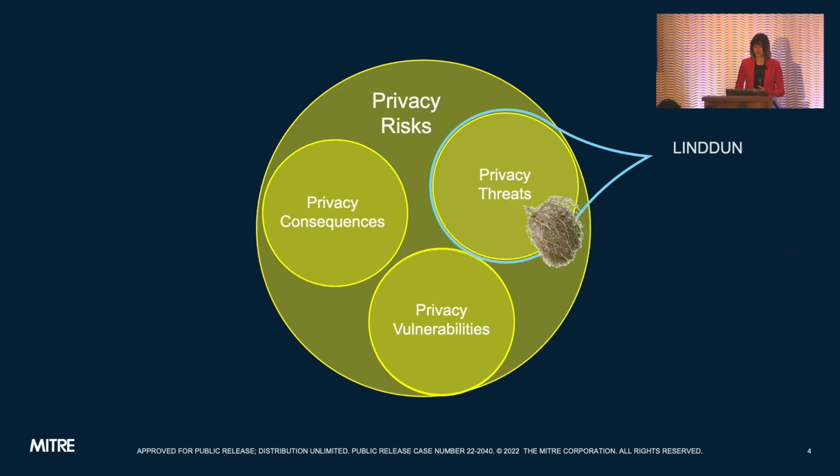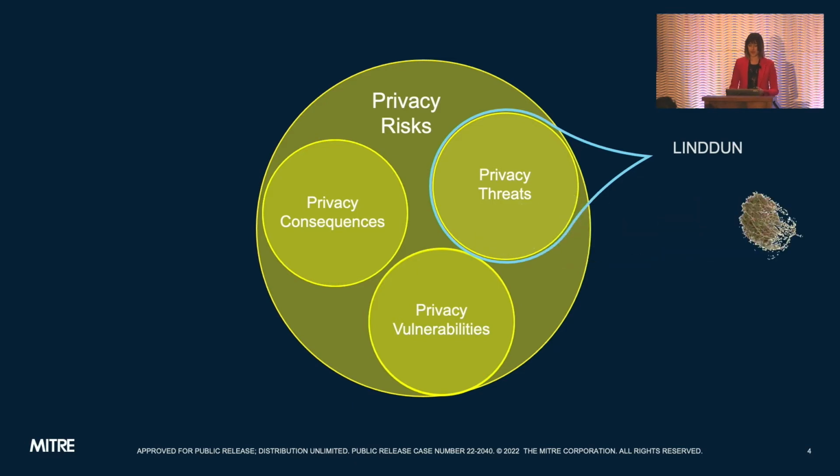We would argue, actually, that LINDDUN is a crossover model between a vulnerability model and a threat model, because it focuses on system flaws rather than the exploitation of those flaws. I know that's a very fine distinction between the two. And LINDDUN is also a very high-level model. So the motivation for this work is this gap in privacy risk modeling around privacy threat modeling.